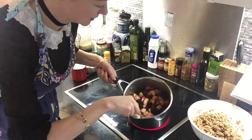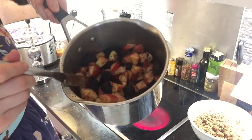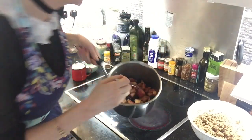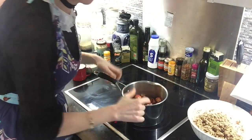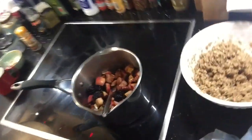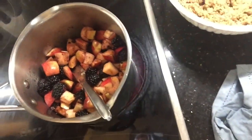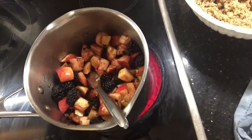Then you add your apples. It looks wonderful, earthy. The cinnamon has made the apples look all dirty, as if they've come from the earth. Well, I know apples don't come from the earth, but along with the blackberries, let me see if I can show you better. Isn't that lovely? And the cinnamon, oh.